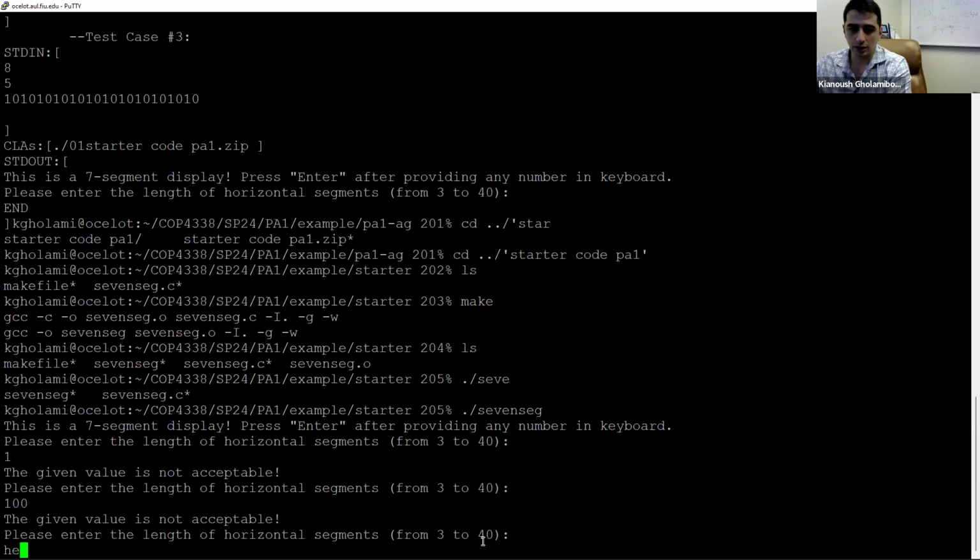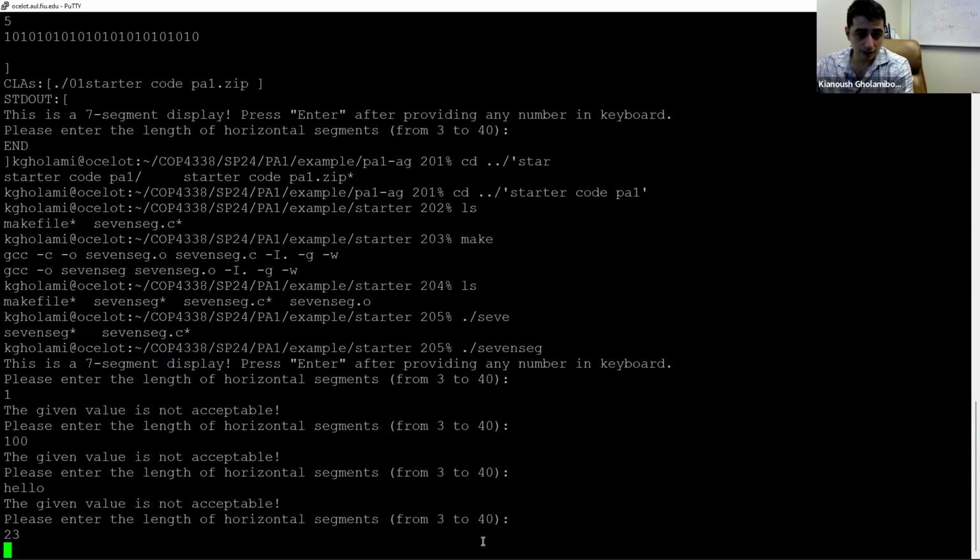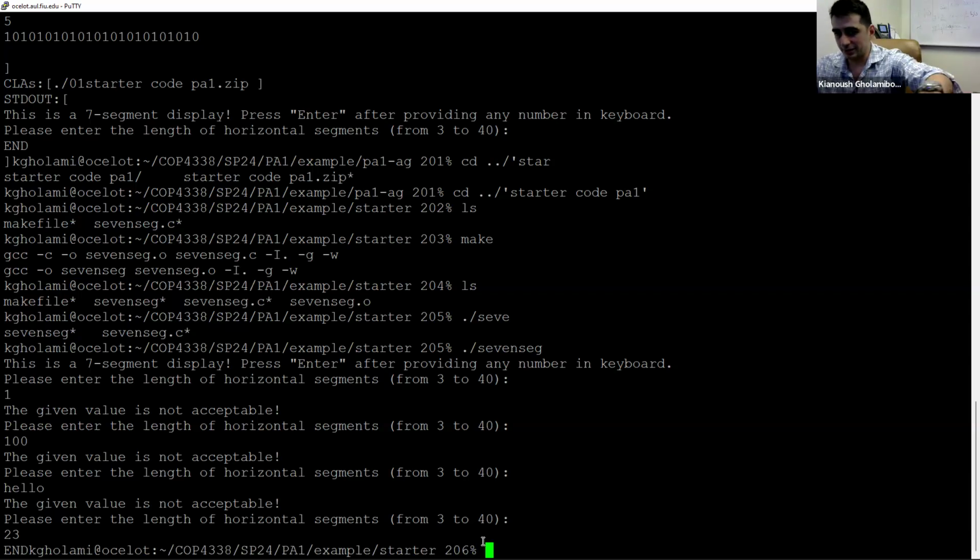If I say hello, it says invalid. If I say 23, it would be valid, and that would be it. At the end, I just press Control D to end the program.